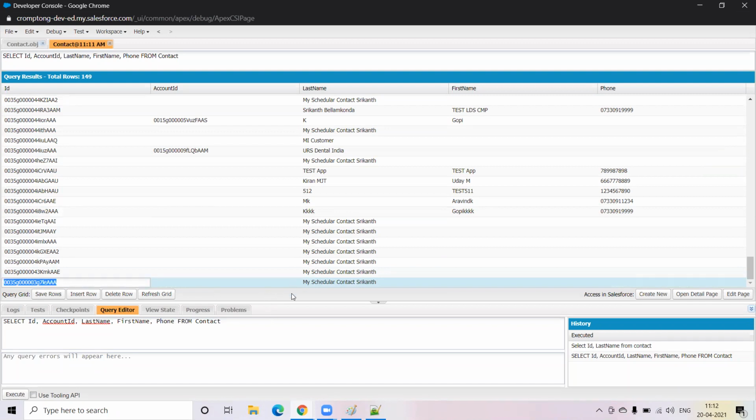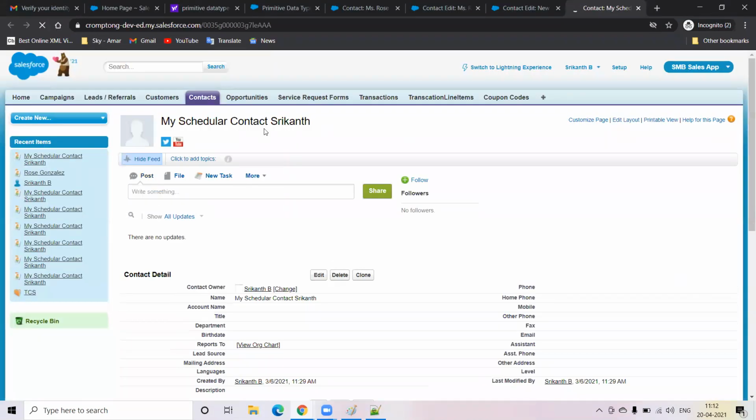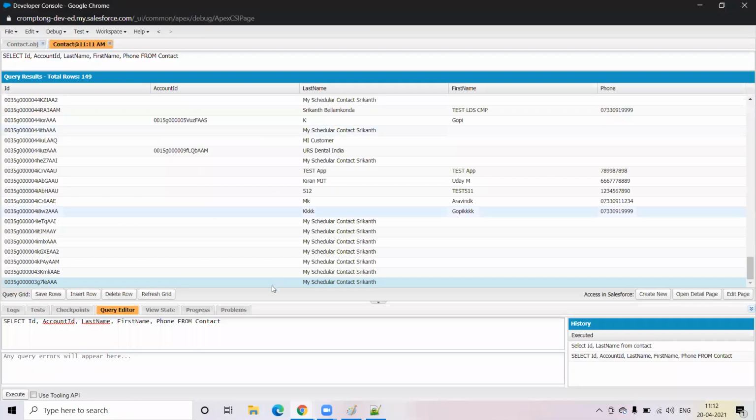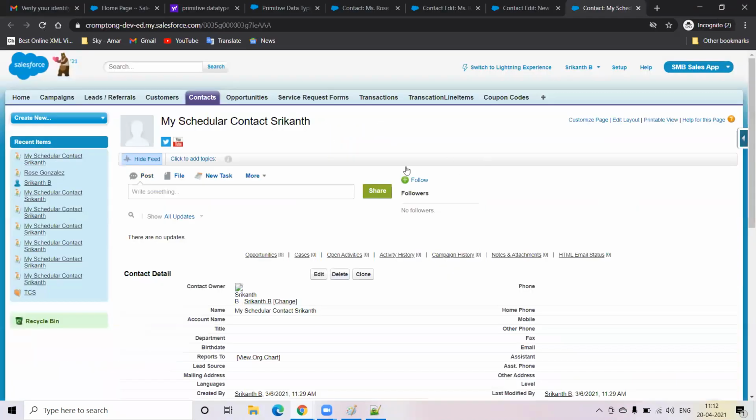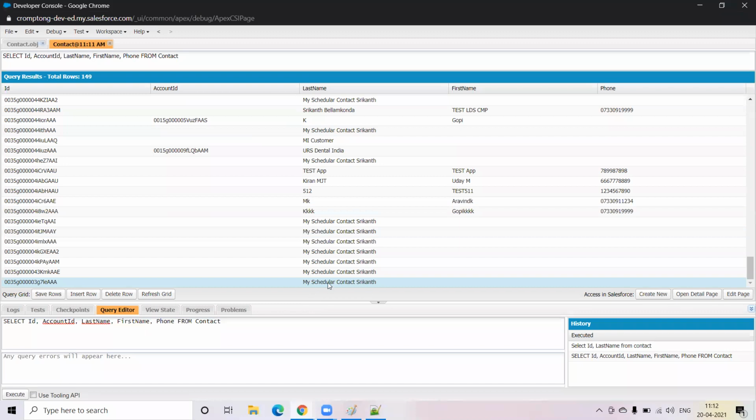Or else open this contact first. I just opened this contact, right? So this contact is available right now. The same contact. Okay. I'll delete this contact.